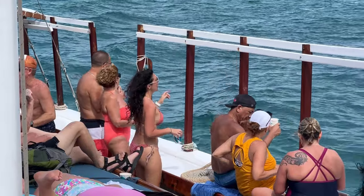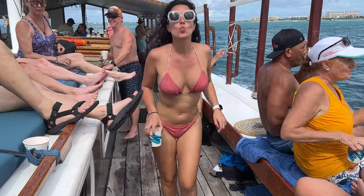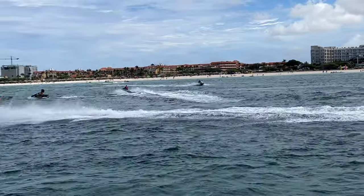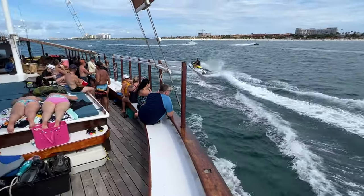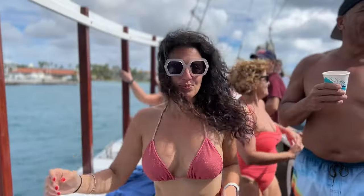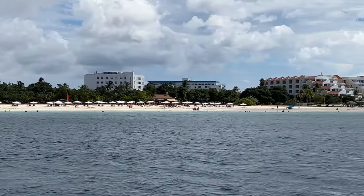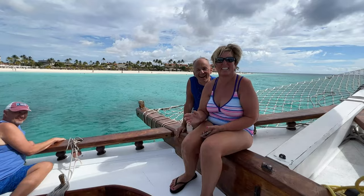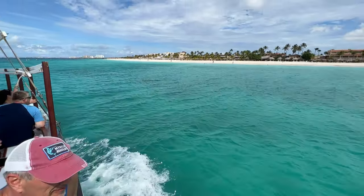We had a great time on this 115-foot wooden schooner — it felt like you were on a pirate ship. It's just so much more fun than a typical snorkel boat. It was great to see the power of the wind and watch the sails hoisted right in front of you, and having a real barbecue on the boat was pretty cool. Overall you can expect a great lunch, open bar, and National Geographic certified snorkel gear.